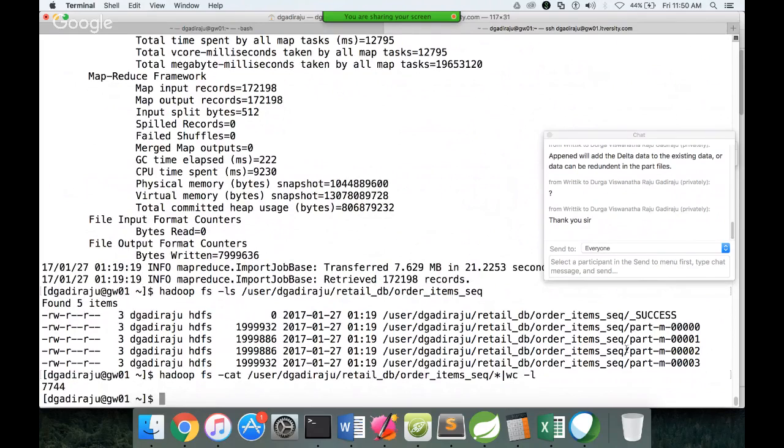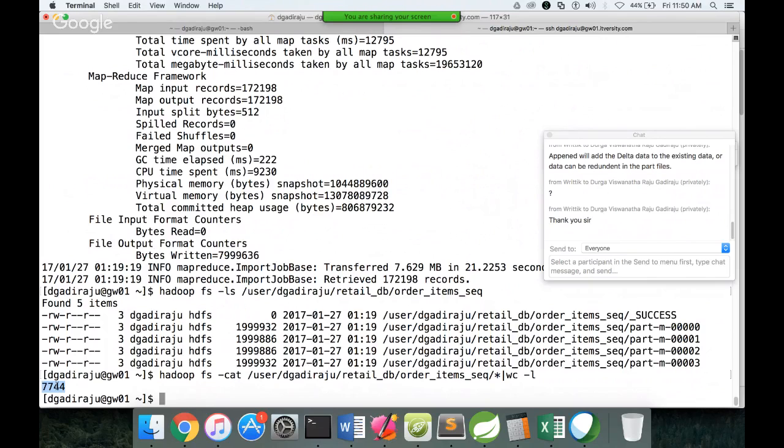In the last class we validated after doing the simple import that 172,198 records are there. But now, even though 172,198 records are imported, when we do wc -l, it is only 7,744, because it's all binary data, and there is no record boundary like in text file.